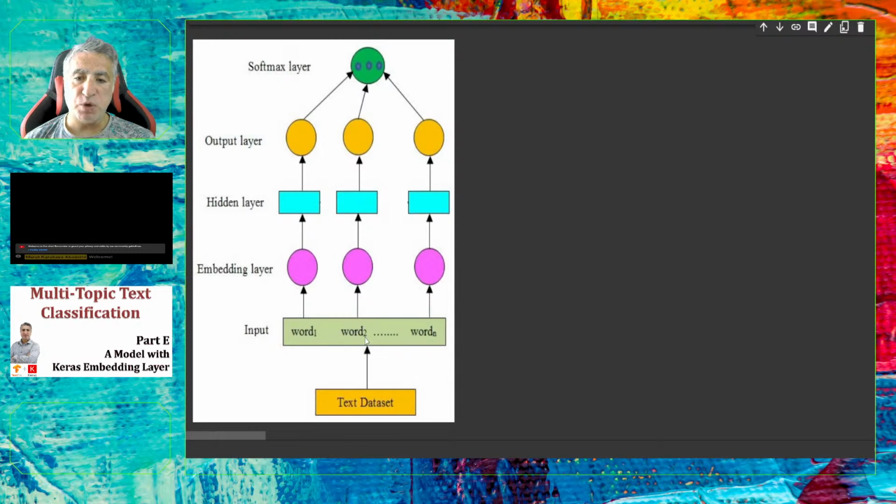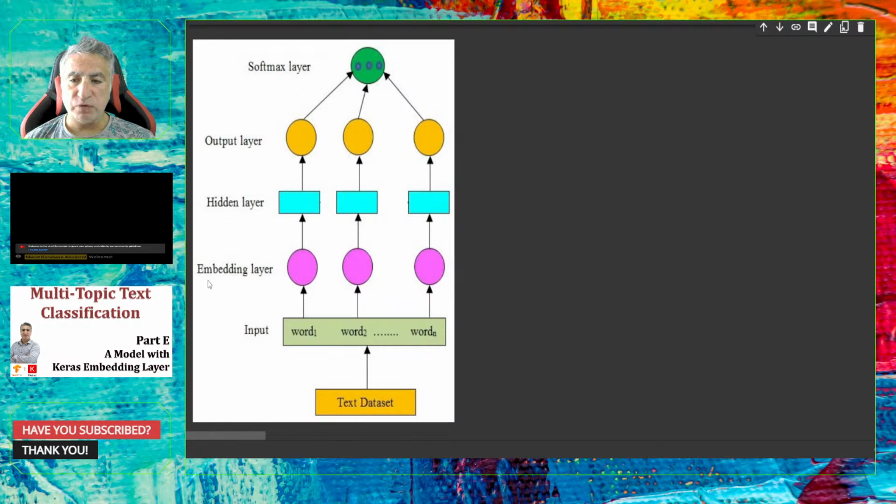After that, we will provide these tokens to the Keras embedding layer. The Keras embedding layer will convert the words, integers, let me say word identifiers in the dictionary, to a higher dimensional vector representation. Then the hidden layers and the output layer will convert this to classification probabilities. Using the softmax layer, we will convert the logits to probabilities to predict the class.